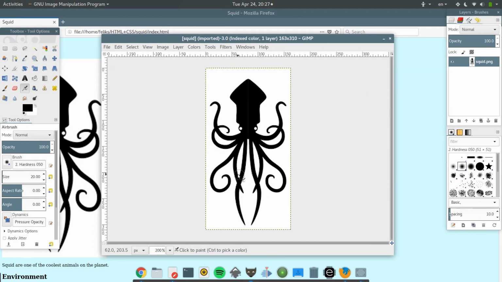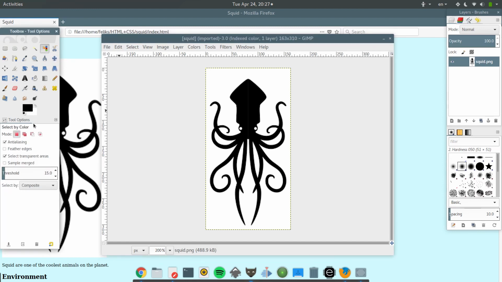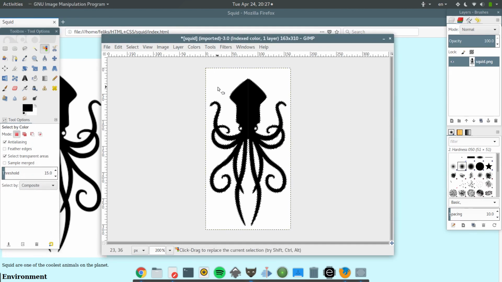Okay. What we can do, without going into super much detail about how to use this program, because it can do a lot, we're going to take this Select by Color tool and just click on the part we want to make transparent. With an image like this, where you've got pretty much just black and white, it's pretty easy.